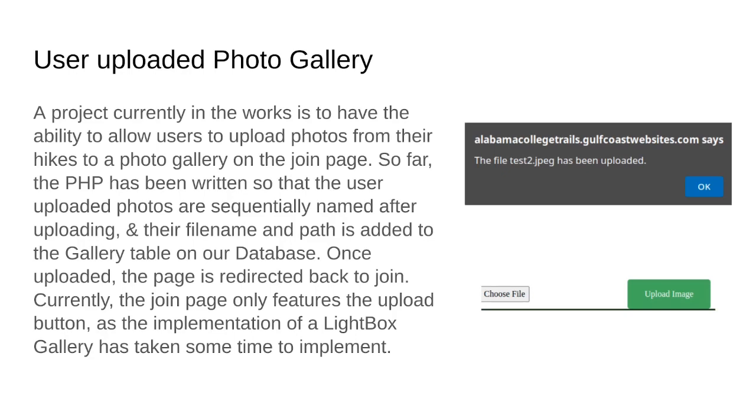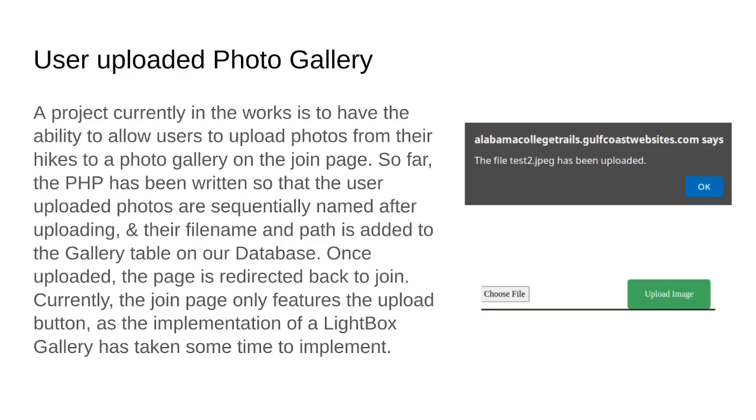I think it would be a good way to persuade people on the join page to join, by allowing members of the hiking club to upload photos of trails that Alabama has to offer. And the users can see what Alabama has to offer. It would be a great way for people to see how beautiful some of these trails really are.